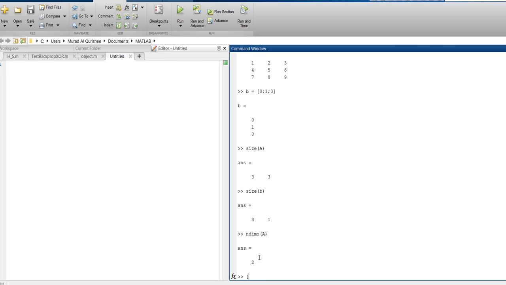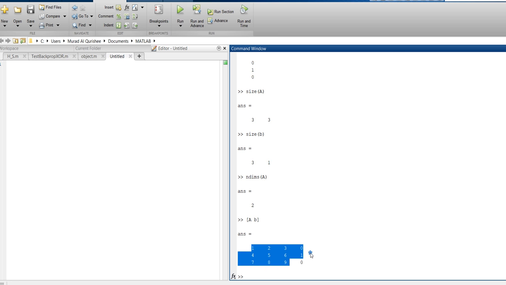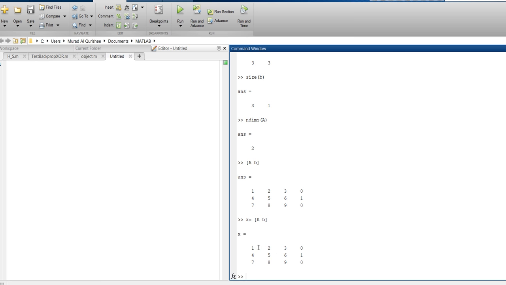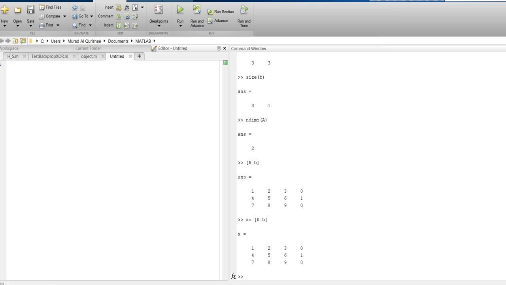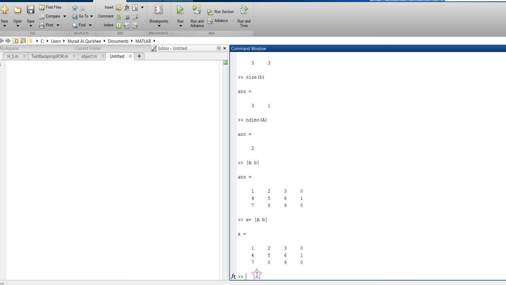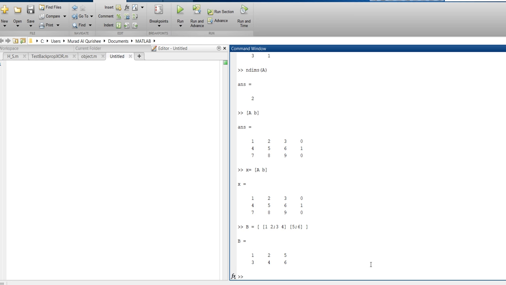And you can add matrix and vector B. It will give the matrix A and matrix B in here. That means it's a new matrix. You can say, let's say X equals AB. So X, this is the new matrix of X. And then, well, let's take a new form of matrix. We say it's B. So like that. 1, 2, 1, 2, 3, 4, and 5, 6. So it is the new form, like this is B, this is A, and it gives the new matrix B.